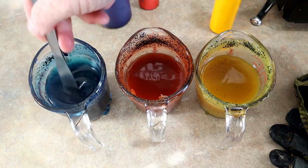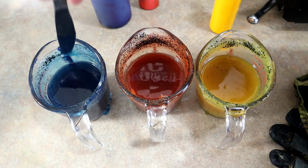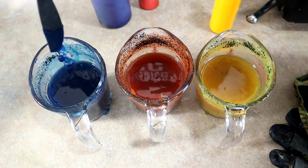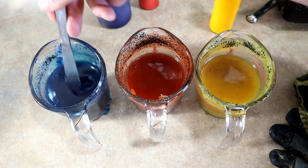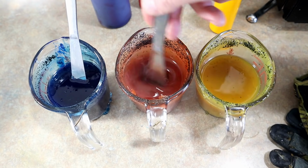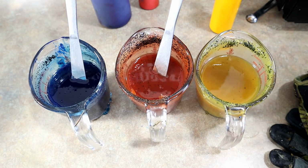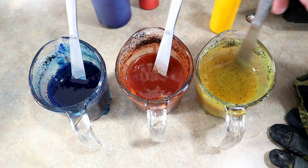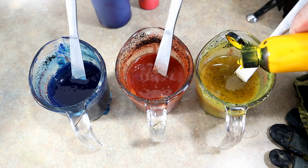And that's the goal, is to try to keep refining. You know, and then really the right way to do it is, once you get it, write a good recipe down. And that way you can always come back to it. Got a little bit of pigment splotched up there. But I mean, a beautiful, beautiful color. You know, even when you don't exactly nail it, and I don't think we did just then, you can see it's absolutely stunning. It makes a great color, kind of no matter what, if you ask me. It's always going to kind of do it.